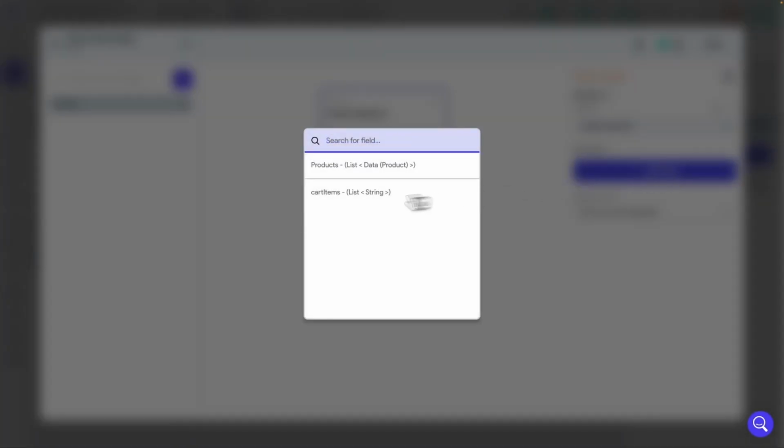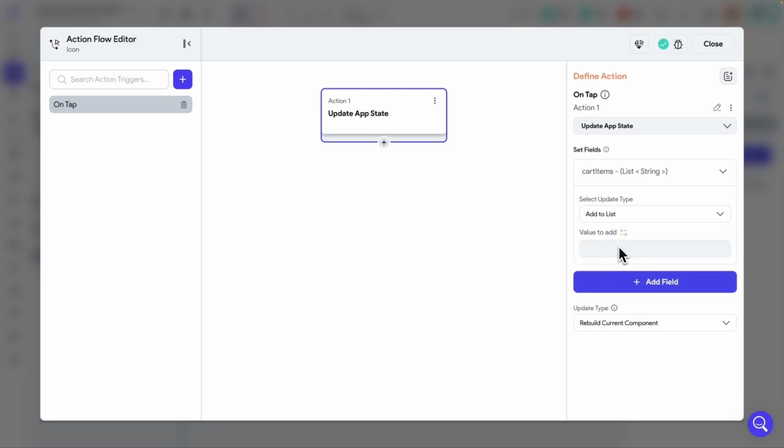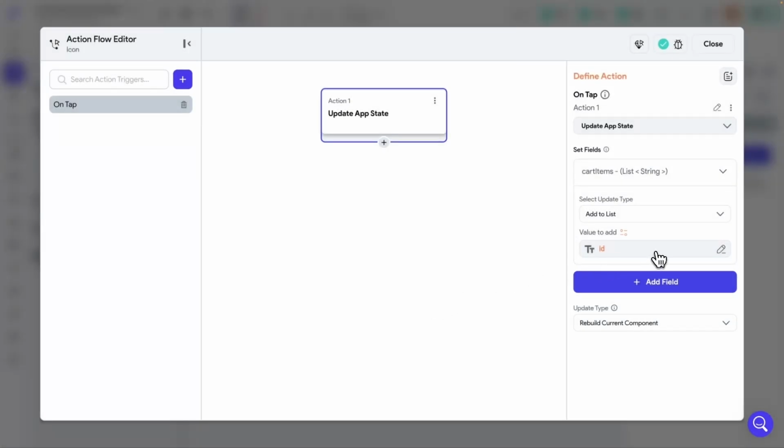So it's going to be cart item this time. And what do we want to do for cart items? We're going to also add to the list because we have a list, right? So let's go ahead and do the ID in this case because we're passing the ID of the product to the component. So we're going to choose the ID here.